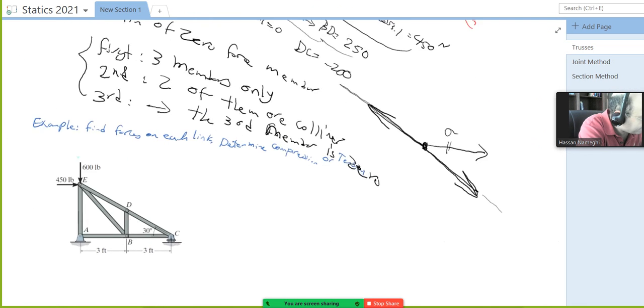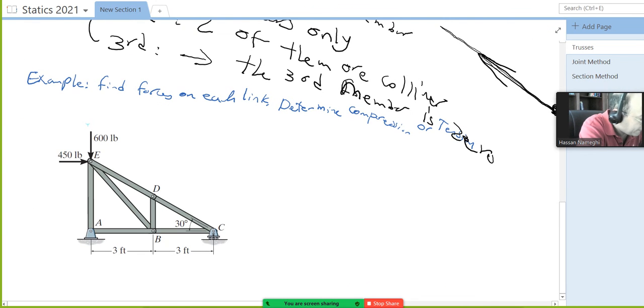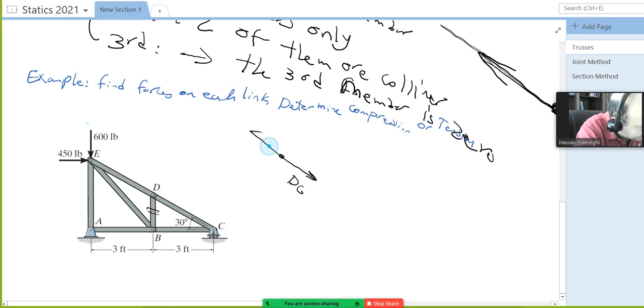So now, in this case that I have, I'd like to solve this truss. Yeah, just give me a second. No question, I'm recording. So if you look at point C, in this case, I want to start solving this problem. So in this problem, can you identify a zero force member? BD is zero. Okay. If BD is zero, again, I can draw the diagram at D. At D, I'm going to have something like this. I'm going to have DC. I'm going to have DE. The third one was already zero.